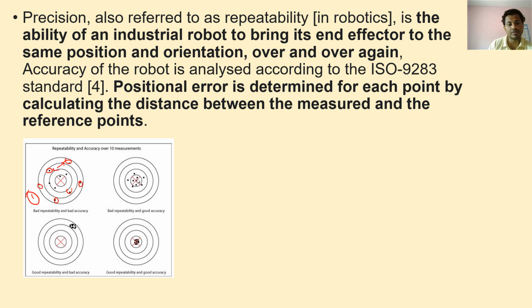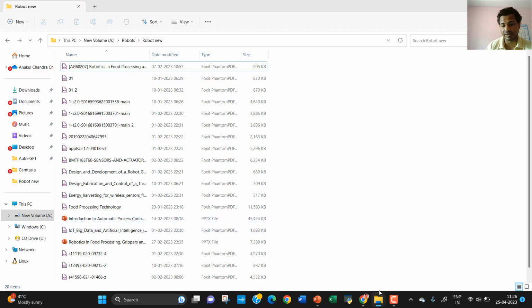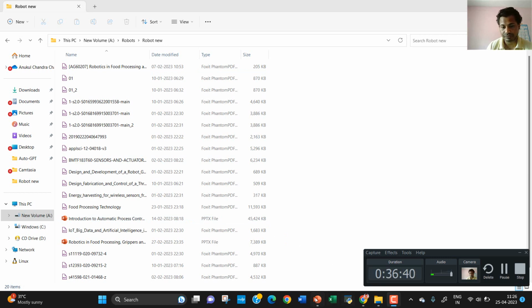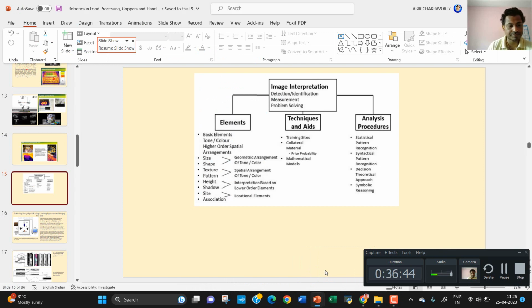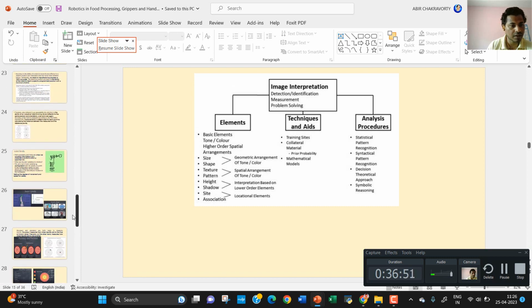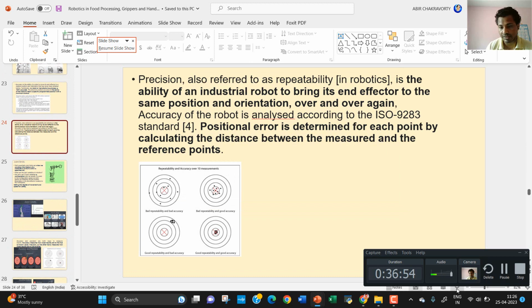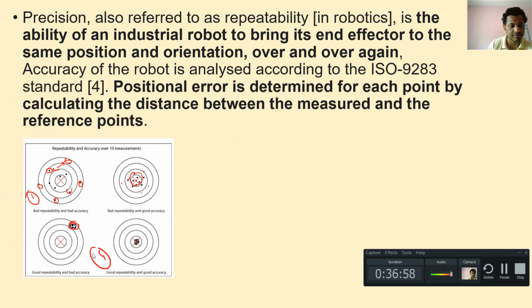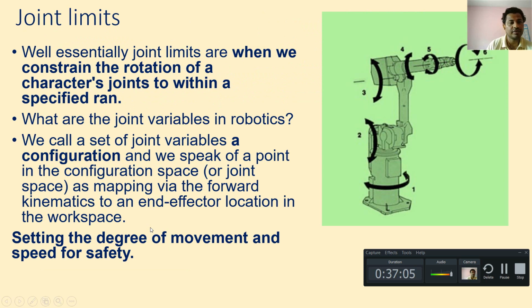Bad repeatability and good accuracy means the majority of the values are within our destined target, but repeatability is varying greatly, with a huge distance between them. This is an example of good repeatability: the data points are close to each other, but bad accuracy. Now, if we look again at the values in this detail, case 4 is an example of good repeatability and good accuracy. All the values are close to the target, all the repeatable points are close to the target. Now we study the joint limits.